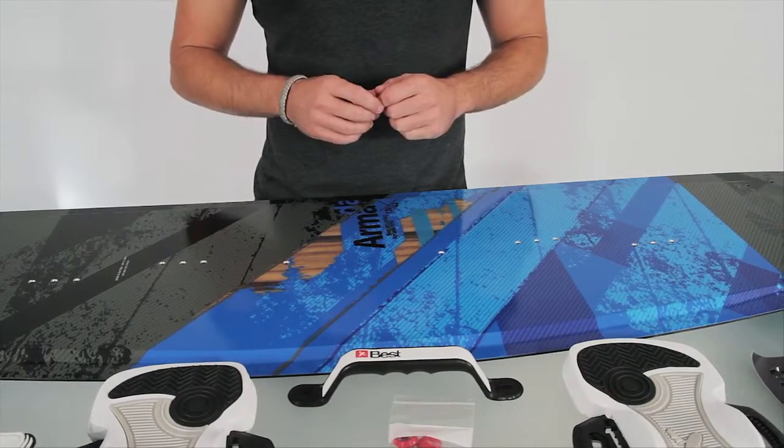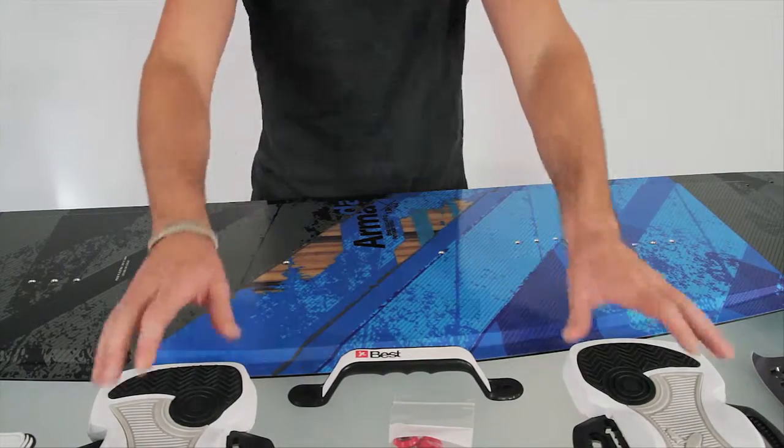The only tool we're going to need for today's installation is a Phillips head screwdriver. I'm going to be building out this board as if it were facing you, so everything's going to be backwards for me, but you'll see it just as if you were building it out yourself. I like to first start off by laying out all my parts and pieces on the board so I know where everything goes.